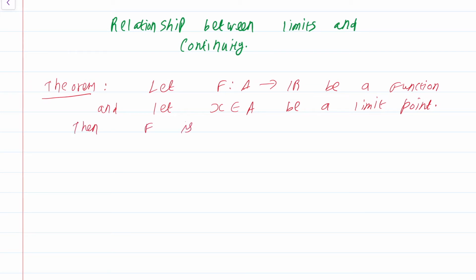Then f is continuous at x if and only if limit y going to x f of y is equal to f of x. A function is continuous at a point if and only if the limit as you approach that point is equal to the functional value. If you recall, a slightly more elaborate version of this is what was used as the definition of continuity in school. The left hand limit is equal to the right hand limit is equal to the functional value. Right? Let's prove this, and the proof is not hard.